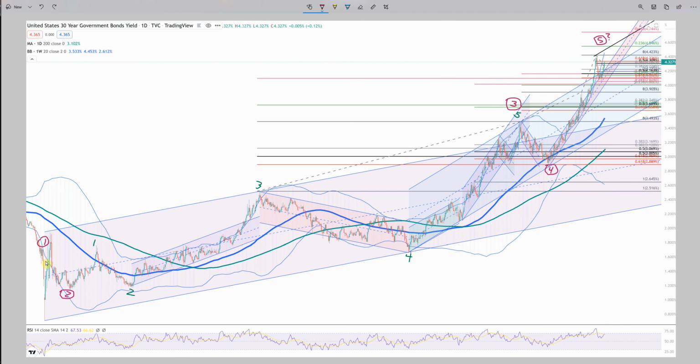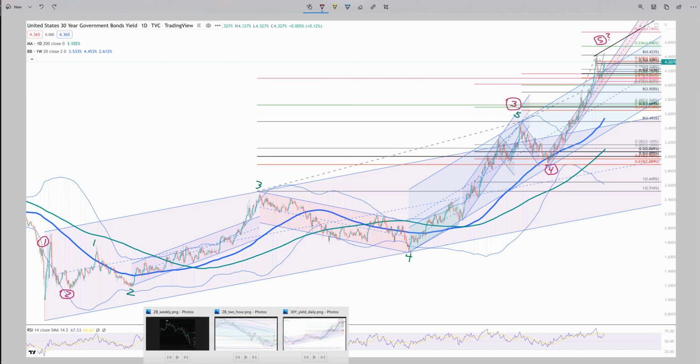This initial wave up, on the ZB chart, looks like a clean nested 1 2 1 2, but the same structure doesn't work on the yield chart. So this could be a 1 up, this wick right here that it's difficult to see, and then an expanded flat down into the 2. So it could be a 1, expanded flat 2, 1 2, 3 4 5 into this third wave. And then this fourth wave is trading as this highs to highs extension off the top of this third wave, and we've just ripped. In which case, yeah, this could be a larger degree fifth wave completing on yield as well as price.